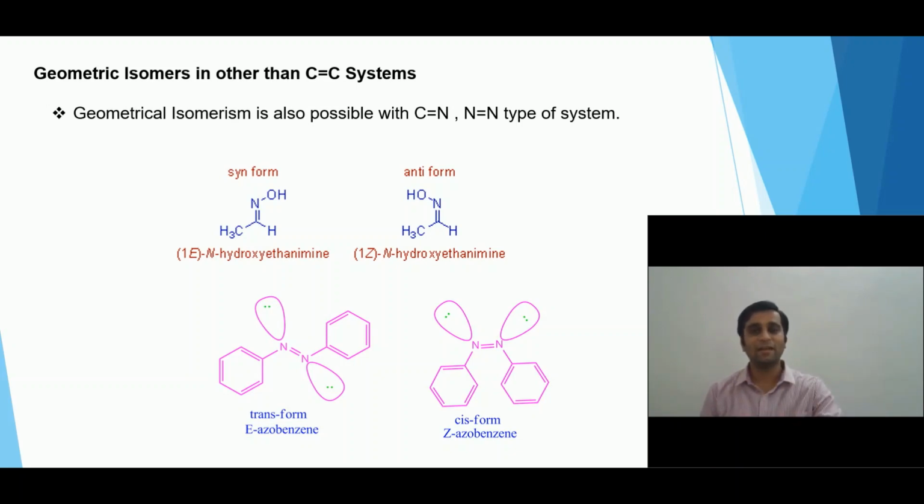E and Z is definitely said to be trans and cis, but if I talk about cis and trans, you cannot always say they are E and Z. This is a very important part. One more example that you must have studied in Beckmann rearrangement. C double bond N type of system. I mean to say oximes are converted into amide, where an alkyl group is going to migrate, but which alkyl group? The group which is opposite, I mean to say trans to that hydroxyl group, that is going to migrate. So let us see.